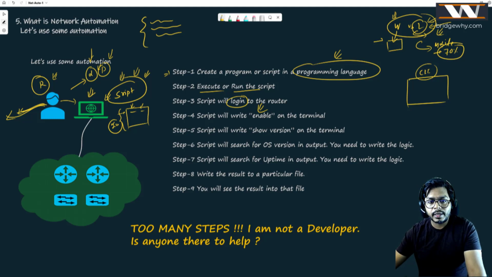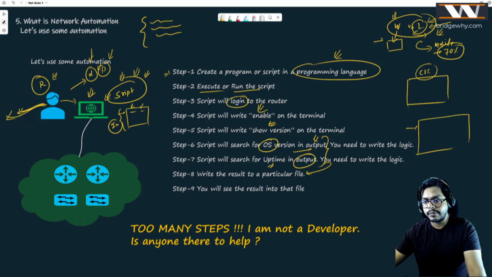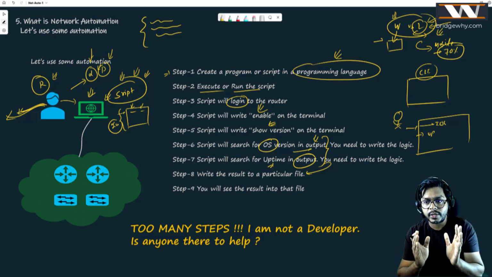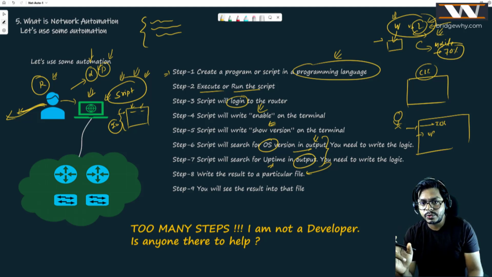Then we have the same script saying show version. Then the OS version, whatever the output is, you are taking this output, you are taking the uptime of the router, and you are writing it into the particular file. The output you get after show version has the iOS version in the first line, and in the 6th or 7th line the uptime. Now, Mr. Rahul is not sitting there because Rahul was programmed to see only the first and 8th line where these two pieces of information are.